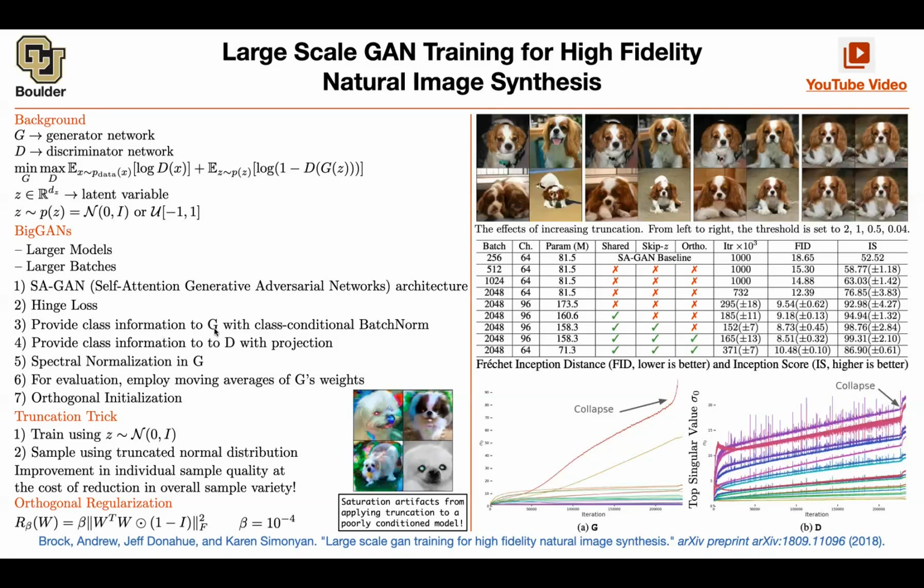But the way that you're going to be conditioning is you're going to change your batch normalization technique. In your batch normalization, you still compute the mean and the standard deviation of each layer over your mini batch. You still subtract the mean, divide by the standard deviation. Now your layer is normalized. But then you have two learnable vectors. One of them is the scaling, which is going to correct the scale that you just removed. The other one is going to add a bias. Those two parameters are going to be class conditional. So each class is going to have its own mean and its own scaling parameter. Is this point clear? The way that you do your conditioning.